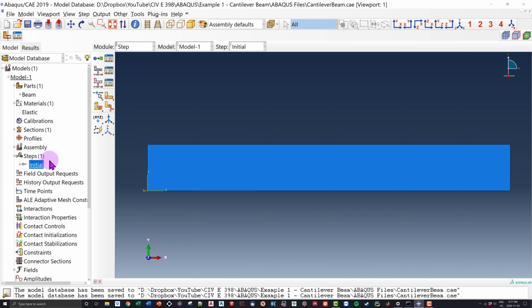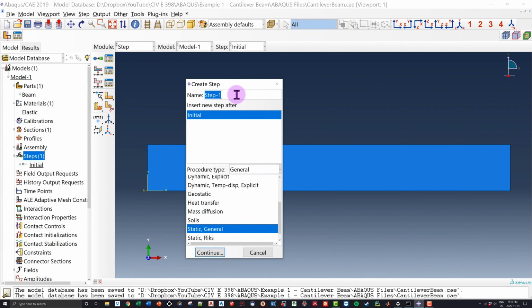So of course, we only have one step right now, which is initial, which means what are the conditions of the beam initially? At time equal to 0, or when all the loads are equal to 0, what is our beam looking like? But we say, all right, well, we have our initial beam, but we want to load it. Now, in order to load the beam, we have to create a step. So you're saying, all right, Clayton, well, what exactly is the step? Well, maybe the name will help you. So in this step, I'm going to say apply load, because this is what I want to do. So the step is actually the sequence of events that you want to do to this beam. Well, I know that what I want to do to this beam is apply a load. So I create a step that says apply load.